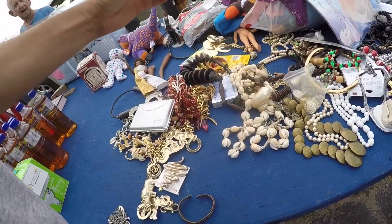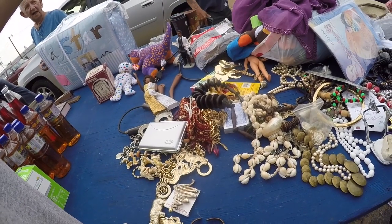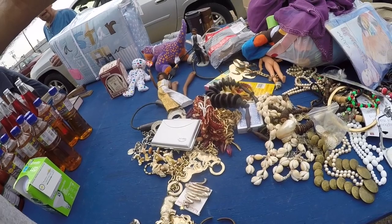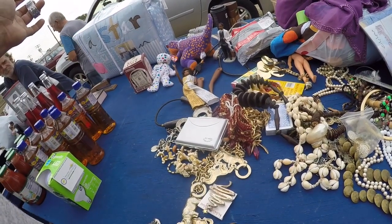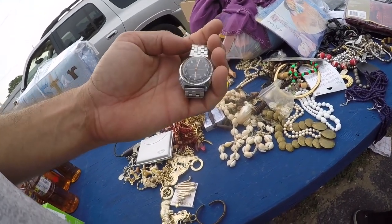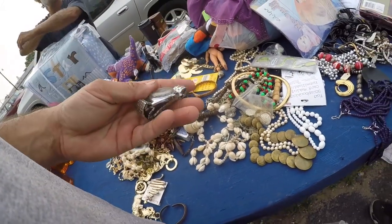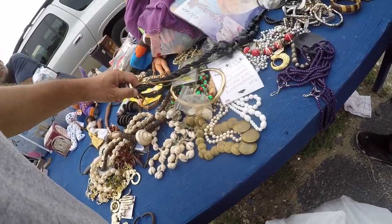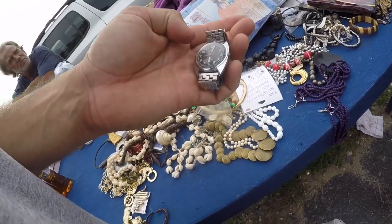Yep. What are you getting on the wristwatch? Why? I mean, I buy weird stuff. It works. What do you want on that? I don't think anybody can buy that. I mean, I'm glad that you're buying it, but I'm just saying that. You take two on it? I have the top hinge. All right, so you 7. The whole thing with the top hinge and the bottom. I have more somewhere. I might have it in the vehicle, too. More pieces? More stuff like that. Yeah, I like creepy stuff if you have any. No, that's why I'm surprised. I had to ask, okay? But I like that watch.